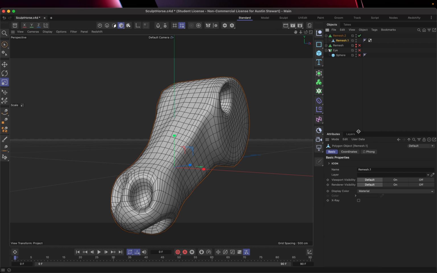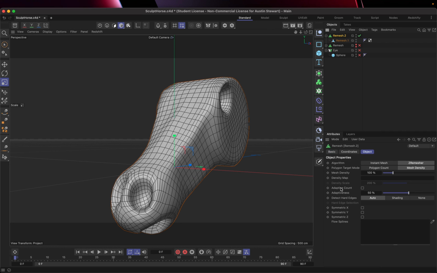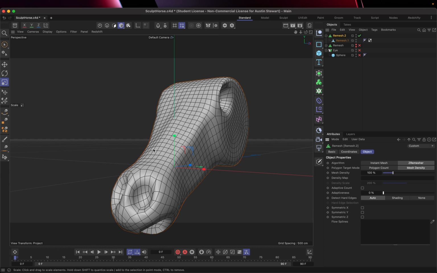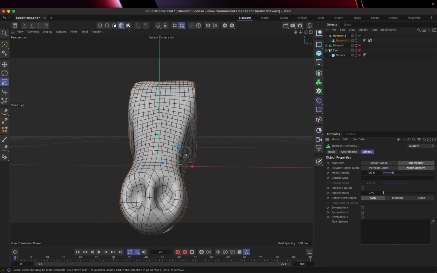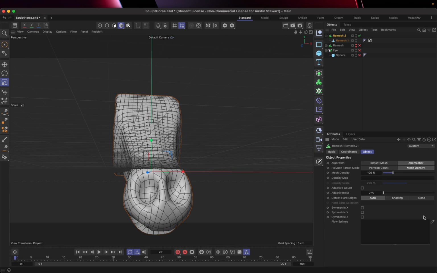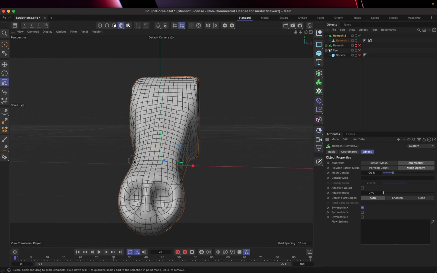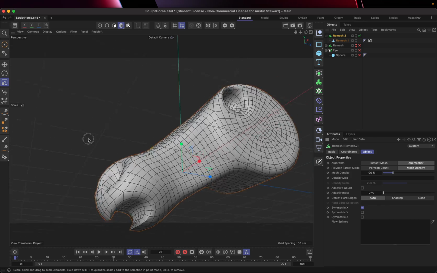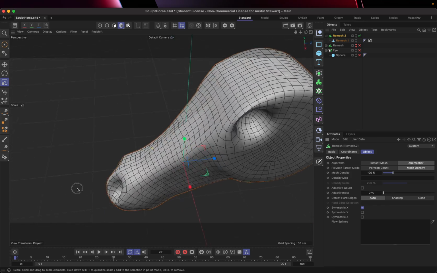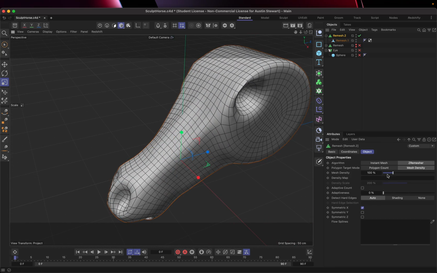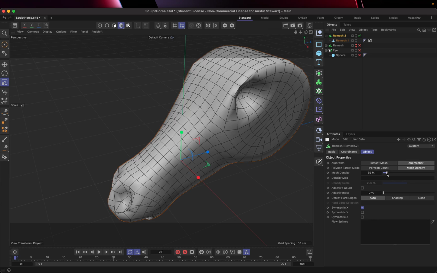If we go into this remesh, we select this, we drop the adaptive down to 0. You can see at 100%, I'm starting to lose, let's do symmetric X. That cleans things up a little bit. I'm starting to lose some stuff even before I drop this mesh density down.